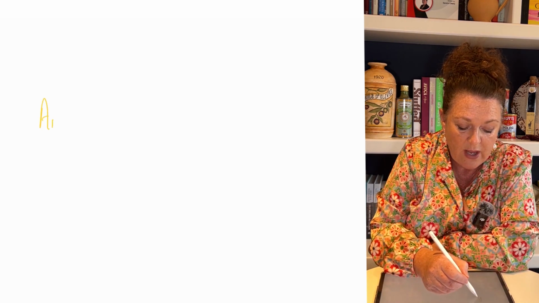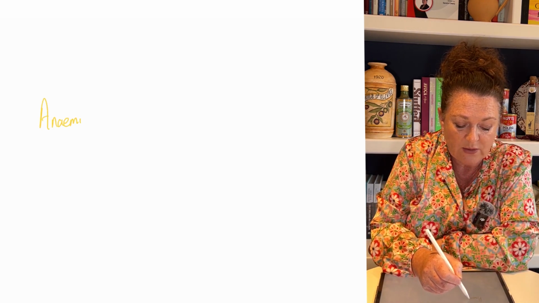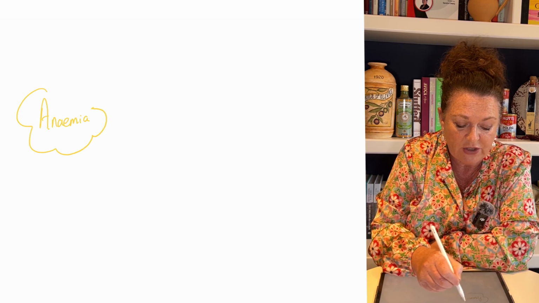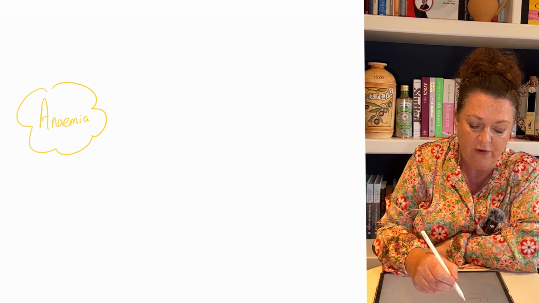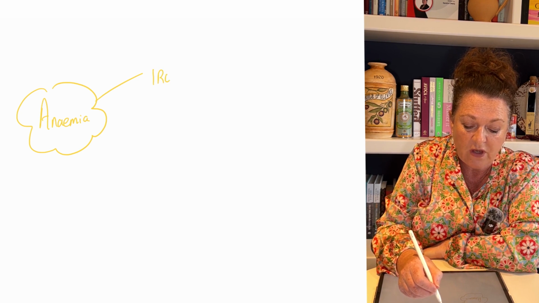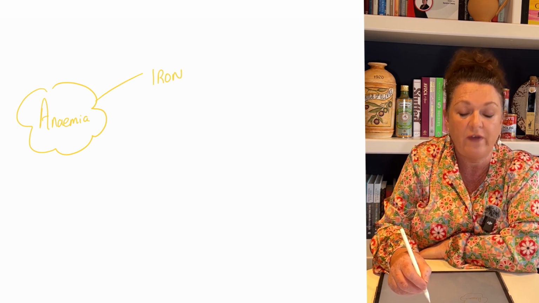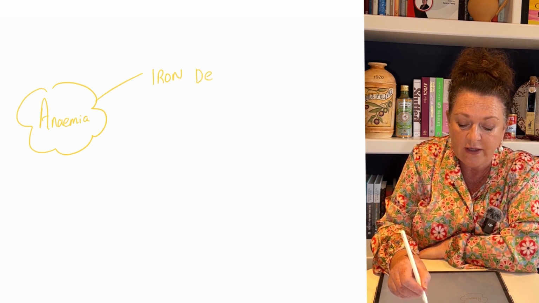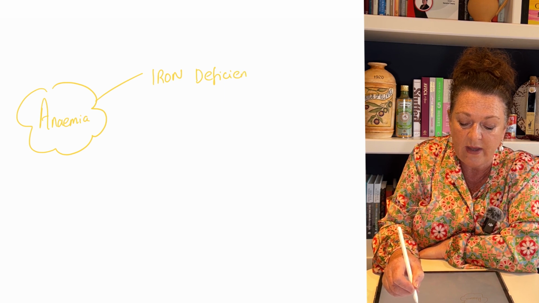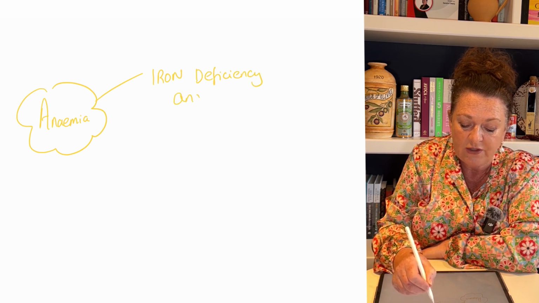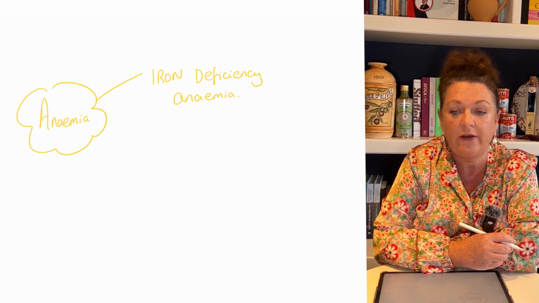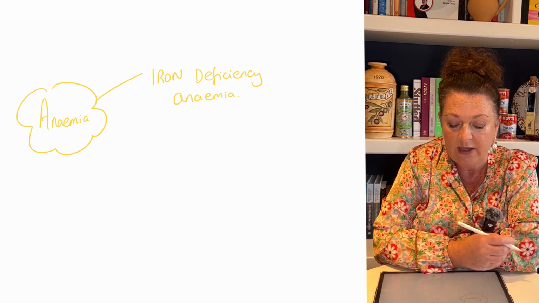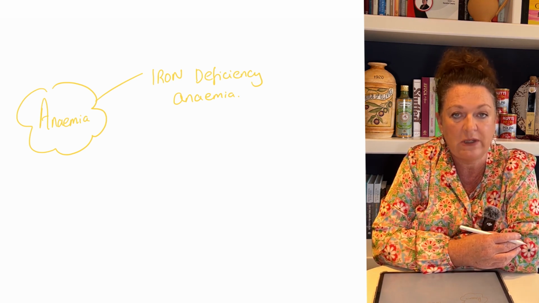But I just want to remind you, on our home economics course, we have mentioned 3 types of anemia so far. Now, the most common type of anemia is called iron deficiency anemia. And obviously, we're saying that if there's too little iron in the diet, and we covered that in the minerals chapter.